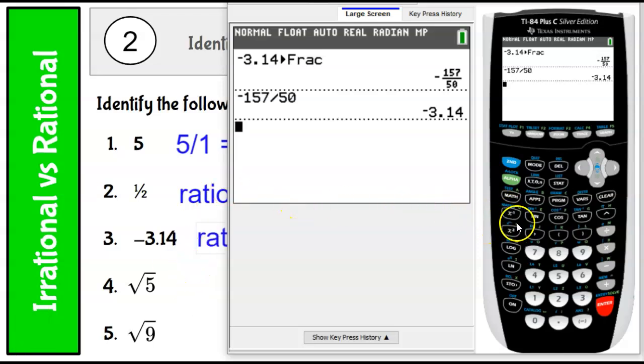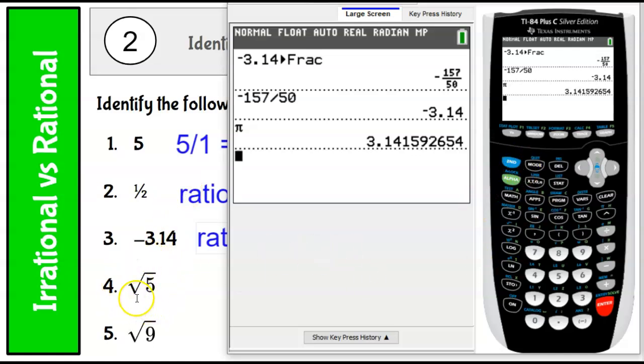Now, you might have heard that pi is irrational, and it is. If I enter pi on my calculator, you get 3.141592654, and it truncates or rounds at that point, but there's actually a whole lot more decimals. Your calculator just only displays this many digits. But the number 3.14 is rational. Pi is irrational.